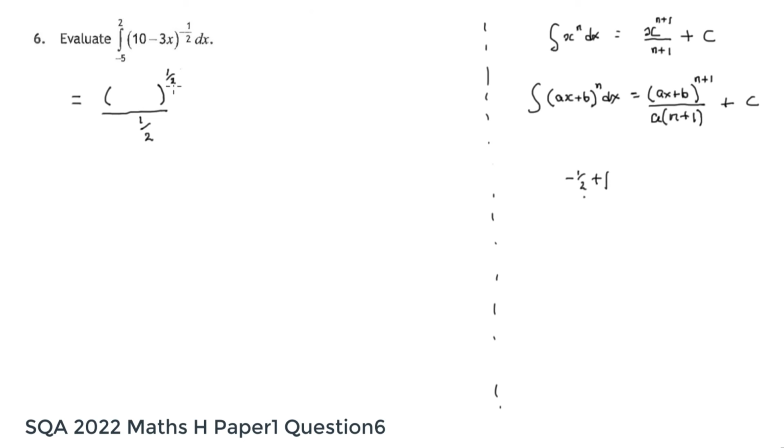We look at the linear expression, and in particular we look at the coefficient of x, the number multiplying x, and that'll include the negative. So it's negative 3, that's what appears down in the bottom of the fraction, and if there's something else sitting there, we just multiply the two of them together. So we've got a negative 3 times that half. Now, because it's a definite integral, let's put square brackets round, which just basically mean once I've sorted this mess out, I'm going to plug the value 2 in, and I'm going to plug the value negative 5 in, and see what we get.